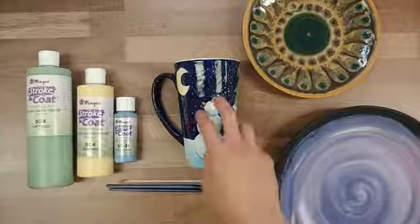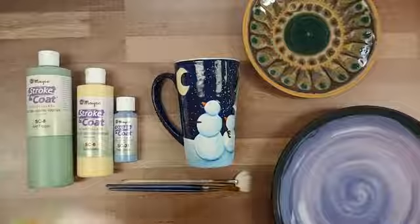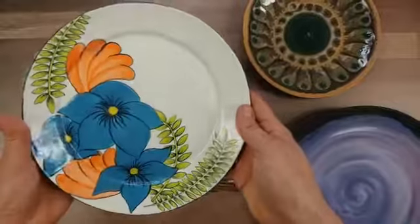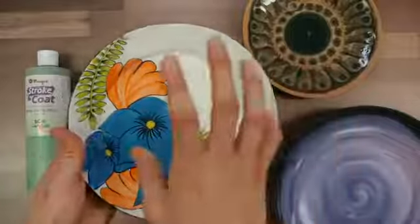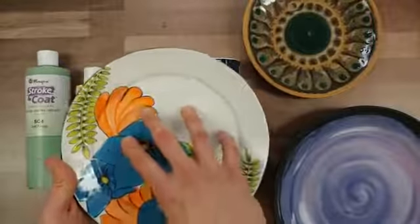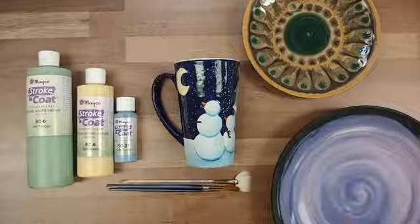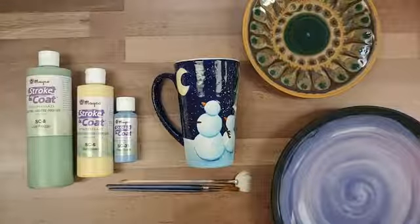Or if this is something you're seeking out at cone 6, we do have our stoneware gloss glazes available. This is our Stoneware Gloss Glaze at cone 6. So as you can see, you do have those beautiful, nice, crisp designs. So the Stoneware Gloss Glazes is what I would recommend if you do want design work at cone 6. But the stroke coats are amazing to add a nice pop of color at those higher temperatures.